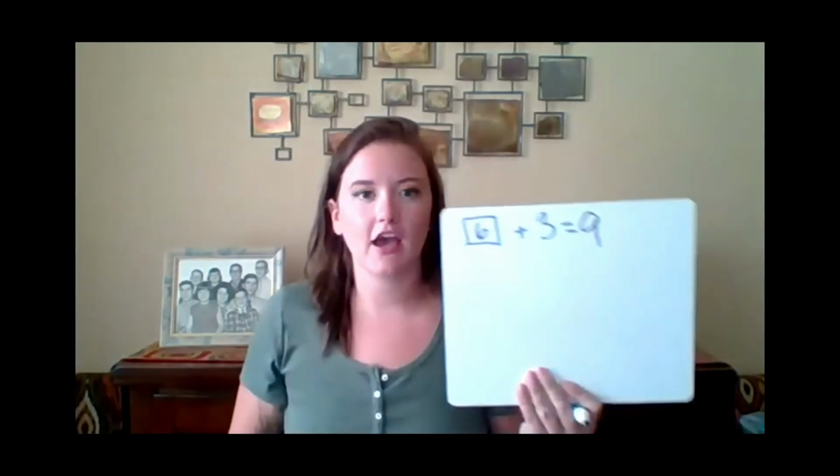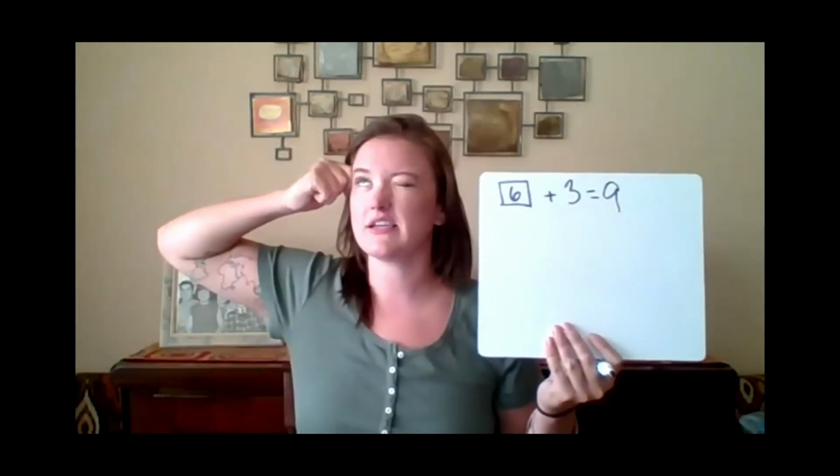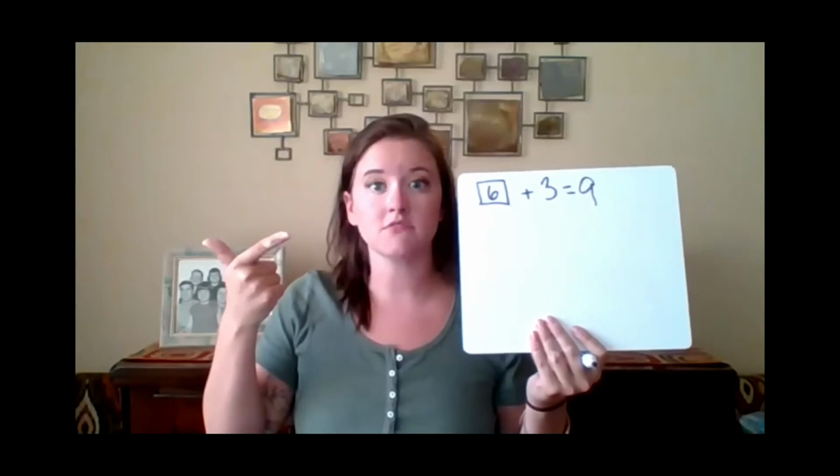3, 4, 5, 6, 7, 8, 9. How many do I have? 6. Nice job. So now let's check our work and count on from 6 to 3 and see if we get the same answer. So what we're going to do is start with 6. Lock 6 in your brain. 6, 7, 8, 9. Nice job. All right. Incredible. Let's do another one.